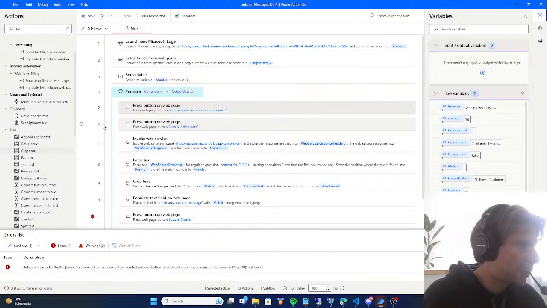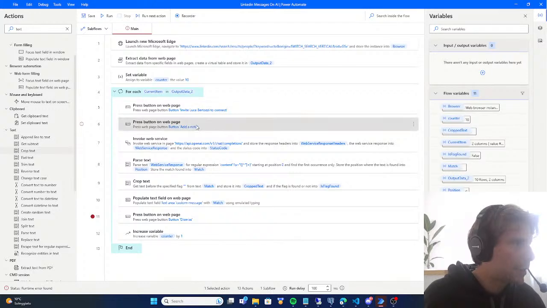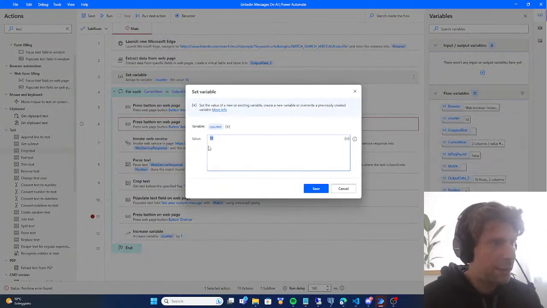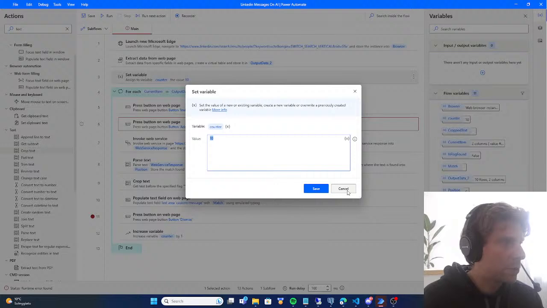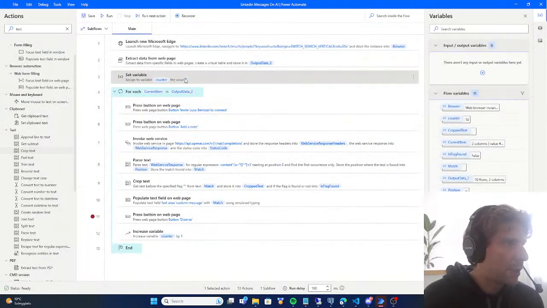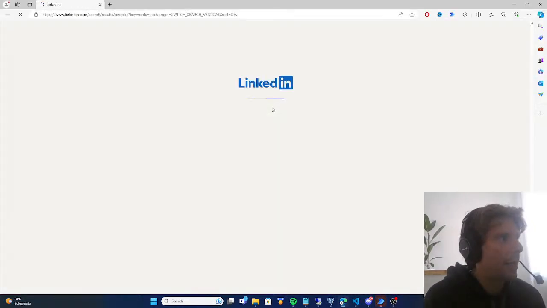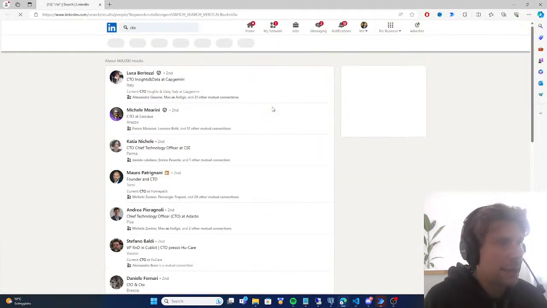So we have an issue right here about adding a node. So let's see what was the issue that we got. It did not find the button, probably because the button value, we should set the value to 1 initially. Let's try it again. So value of 1 instead of value of 10. So 0 to 9 if it has 10 items per page. Let's see it in action one more time.